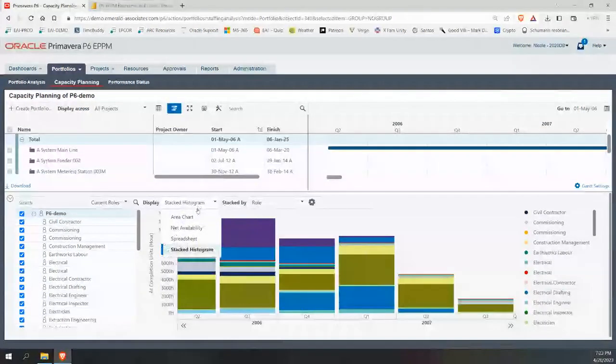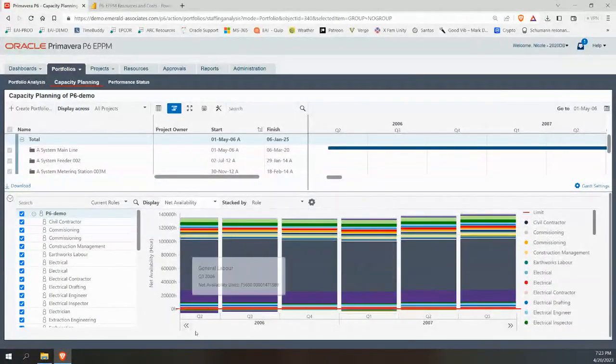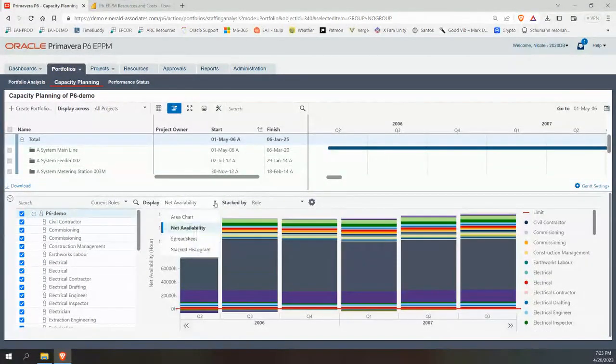We can do different kind of charts. We've got an availability chart, which is an interesting one. So it will try and show you whether you're under. So you see this is going under the 0 line. So it means I've got too much work for my team in that particular period. And it's showing you the colors of those that are in jeopardy, meaning there's too much work for them. Okay. So that's a good one to use.